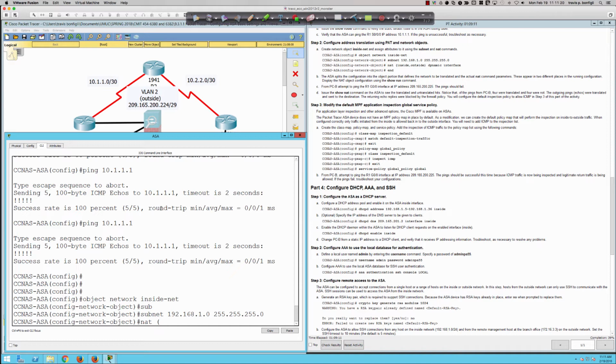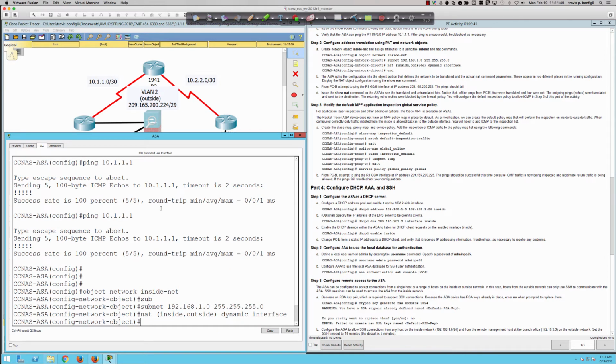Now I'm going to do the NAT statement for that network. So to do NAT from the inside to the outside: when doing NAT from the inside interface to the outside interface, do it dynamically and use the interface IP. That is your port address translation statement right there. We've just set up dynamic NAT for the inside to the outside interface, and we're going to hit enter, and that is it for that.